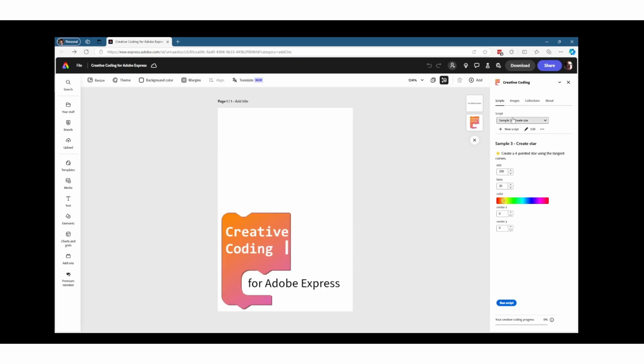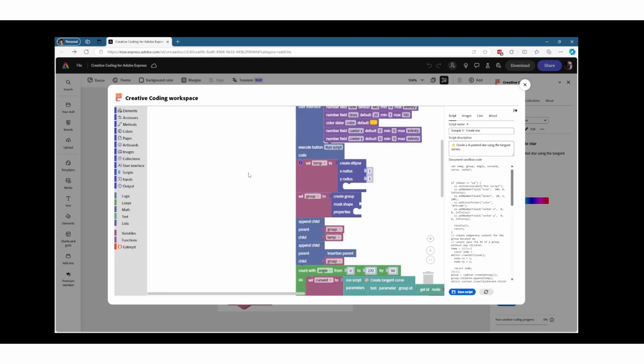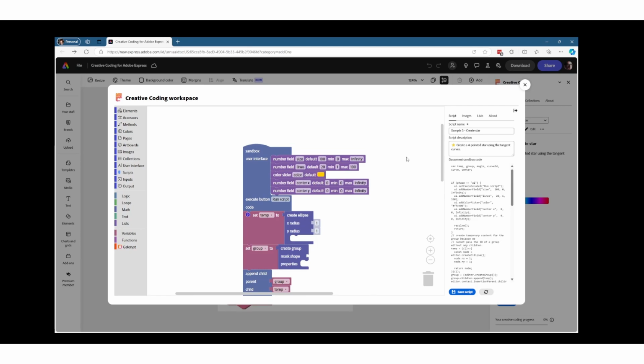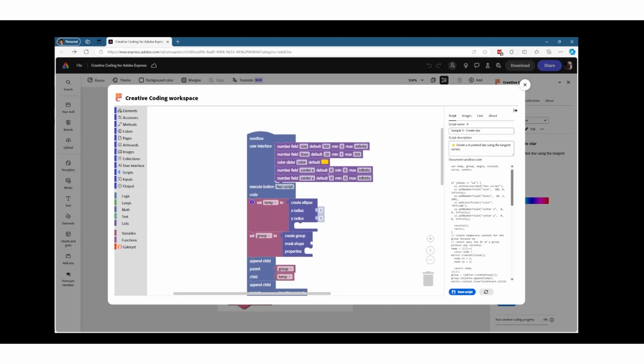The next thing I want to do is create a star with 4 of those tangent curves. I can edit this, and if I look at the code here, there are a couple more things. In the star, I want to have some additional parameters, which are the size, the number of lines, the color, and then a center.